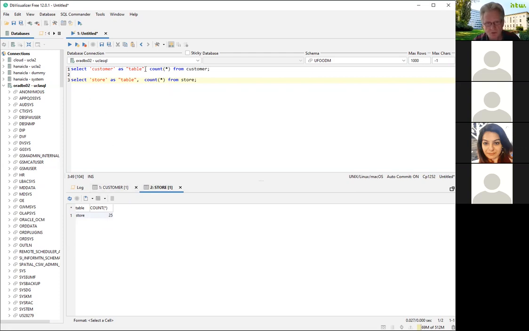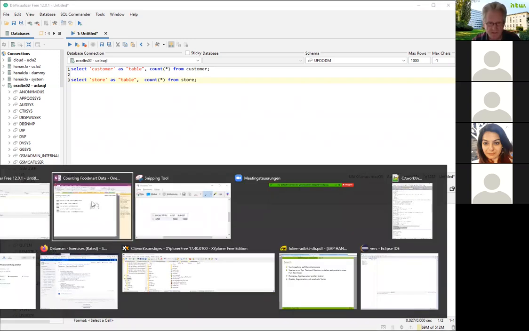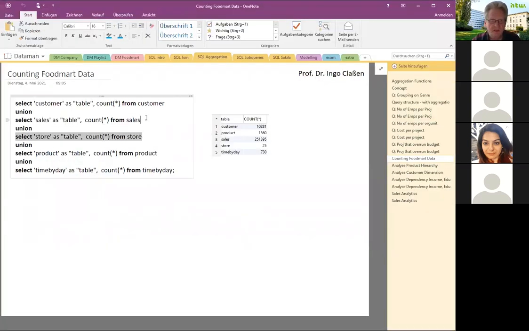So these are two different queries, and you see they have the same structure. They have a column called table and a column called count star. They only have different records in them. And if you have queries that have the same structure, you can put a union between them.